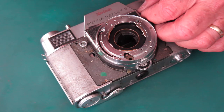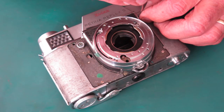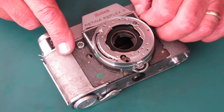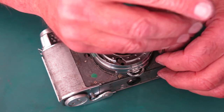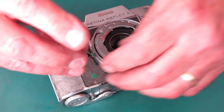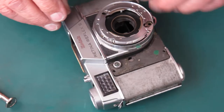Now, fortunately, the little bracket that I've put in the camera will hold that spring on the front cam. I don't need to go and fight that cam back in position as I would have done when I was using my previous method.